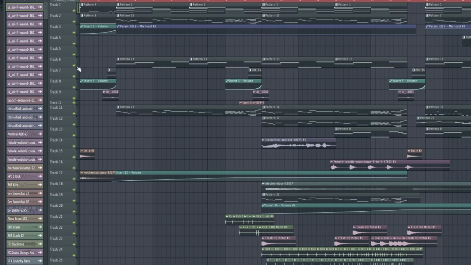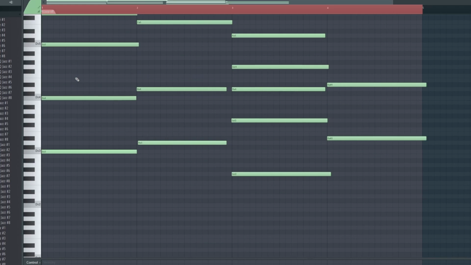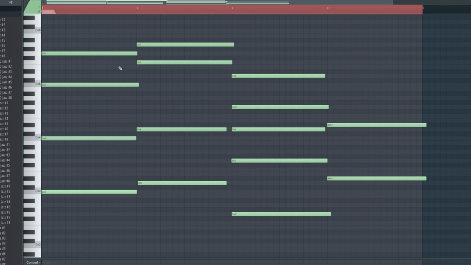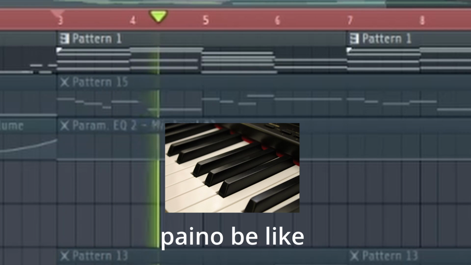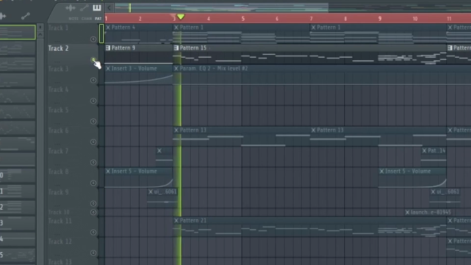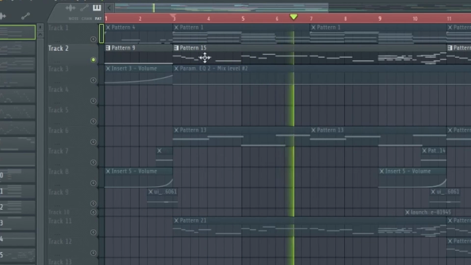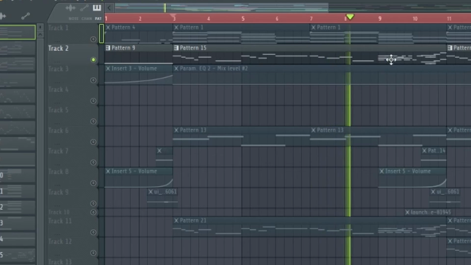So now we've introduced the chords and the main melody. For the chords, it's just the same piano that we used before. I'm not going to go into the music theory, but if you want, there's a bunch of videos that you can watch to learn music theory. So yeah, pretty basic chords, nothing crazy. And then we also have this melody. Throughout all of this it's pretty basic, but then it comes to this end part here.